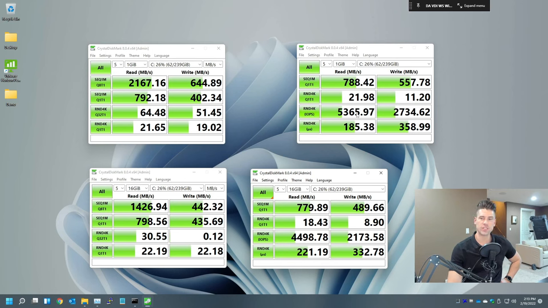NVMe or SSD caching. And you'll also notice that we've got some IOPS values here on some random 4K measurements of about 5300, 5400 read IOPS and 2700 write IOPS. Again, the number on the 16 gig file, they're close. I wouldn't say similar, but we've got 4400 IOPS on the reads and 2100 IOPS on the writes. So there you have it. Those are the benchmark speeds on the configuration without the cache. Now it's time to install the NVMe modules.